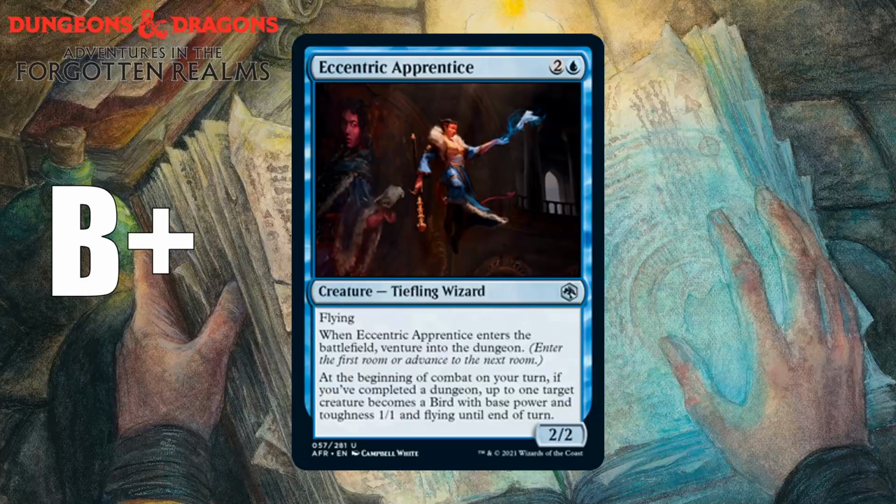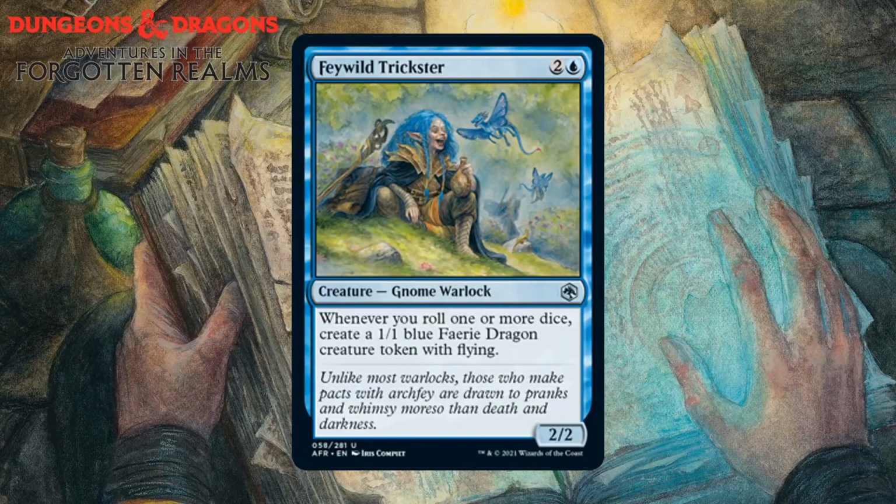This is a B+. Next up, it's Feywild Trickster, which for 2 generic and a blue is a 2/2 Gnome Warlock at uncommon, and it says whenever you roll 1 or more dice, create a 1/1 blue fairy dragon creature token with flying. How good this card is will be super dependent on the rest of your deck, since a Grey Ogre is just a horrible stat line these days. The good news is, as long as you get 1 token out of this, you're probably doing alright, and more than that will be incredibly powerful.